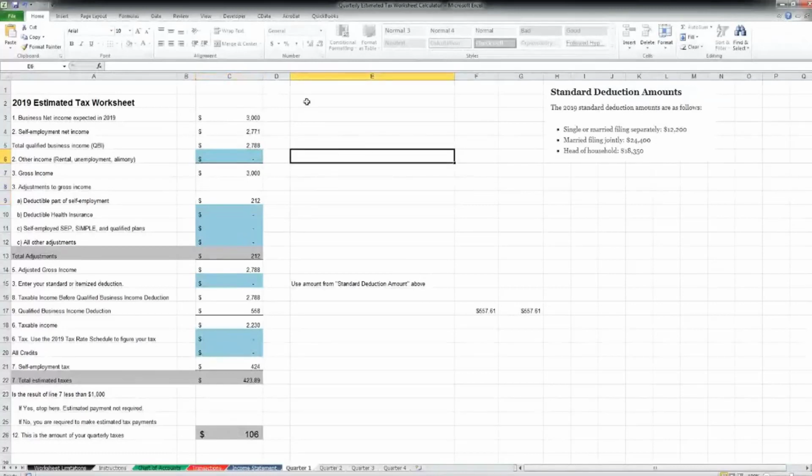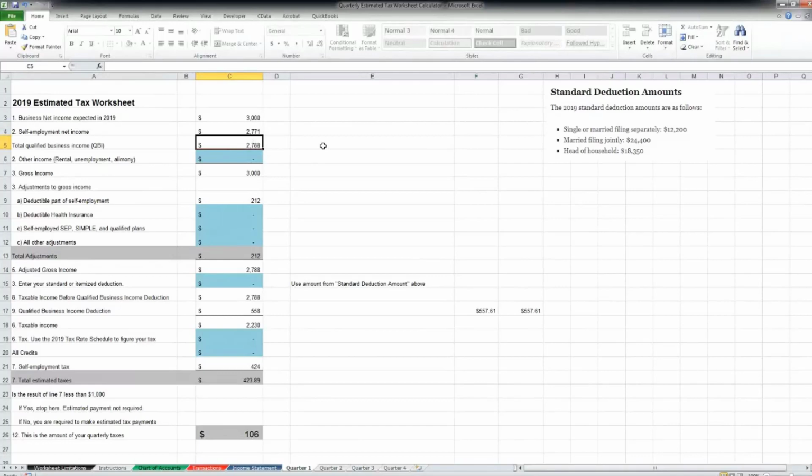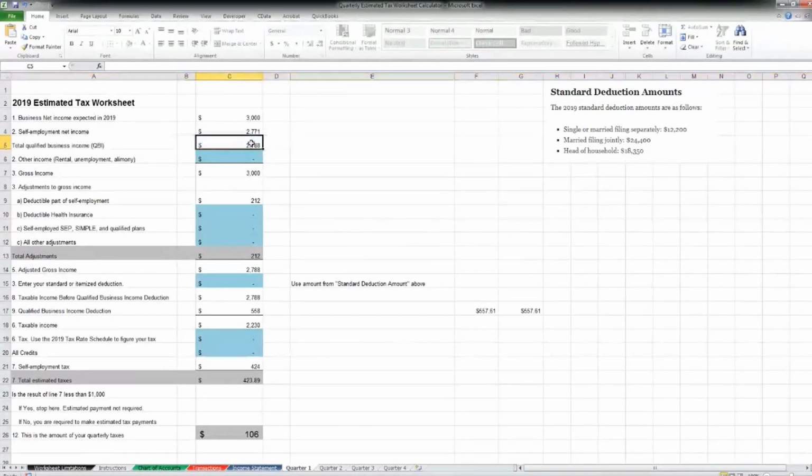So let's assume you're calculating your taxes. Let's assume that you've filled in January, February, and March, and quarter one is ready to go. Line 1 is going to tell you what you are projected to make in the year that we are in. Line 2 provides you with your self-employment net income. I don't know if you guys know this, but with the new tax law, there's a brand new deduction that we as business owners get. It's 20% of our qualified business income. We get a deduction on 20% of our qualified business income. So that's what this line is for here. It's actually calculating that 20%.